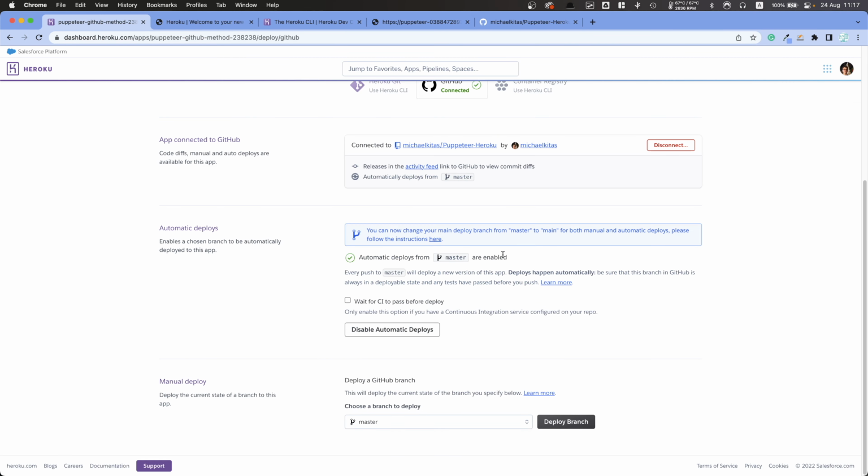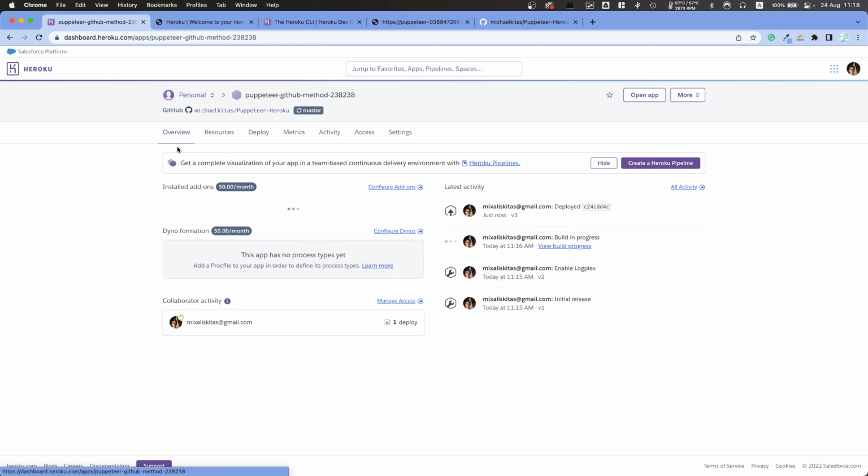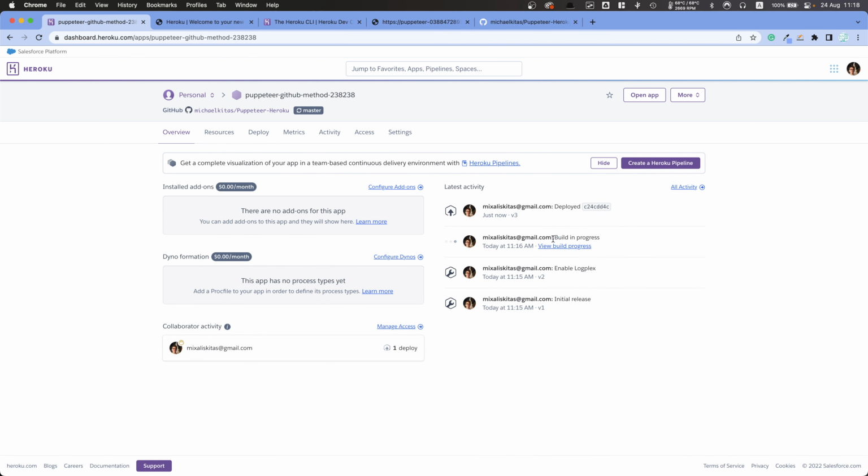So if we go open up, not yet. Okay, it's building currently. So if you accidentally leave, what you can do is go on overview, and as you'll see, it says build in progress. So you can see right here if your application is currently building, and click view build. But as you see, build succeeded. So let's refresh the URL. And if we wait for a couple of seconds, there we go, example domain.